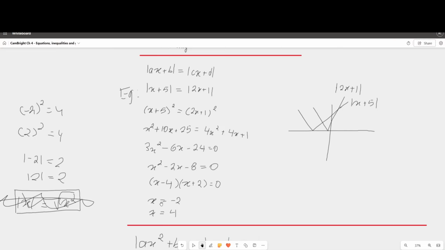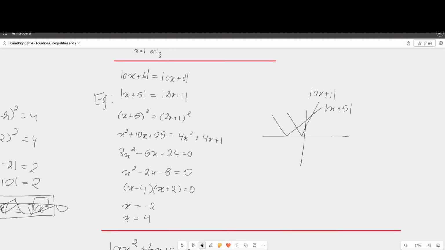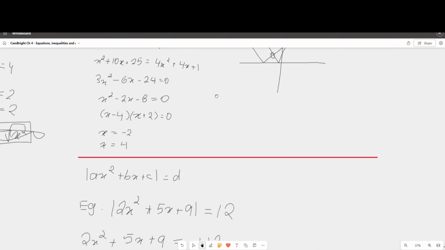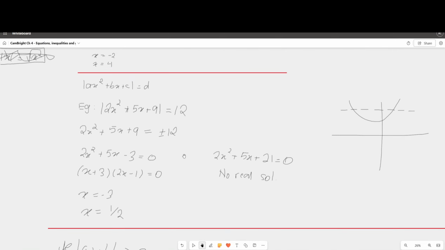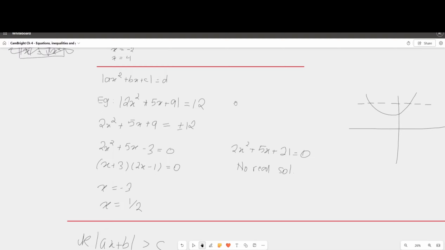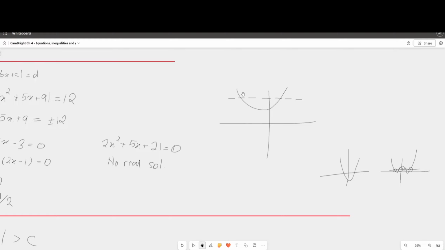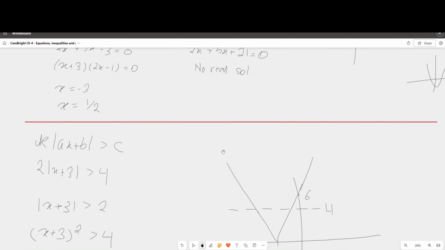Again, you just do the algebra, solve the quadratic, and substitute back to check. If you look at the graph here, we do have 2 points of intersection, so that works. All right, now the quadratic one: same thing as before, take plus or minus d on both sides, giving two different equations. This one has no real solutions, so you can just sketch this one here. Usually if you have a quadratic graph like this, the reflection would be like this, and so if you had a line like this, it would have 4 points of intersection. This one, because the graph looks like this, there's only going to be 2 anywhere, or 0 if it's below the graph.